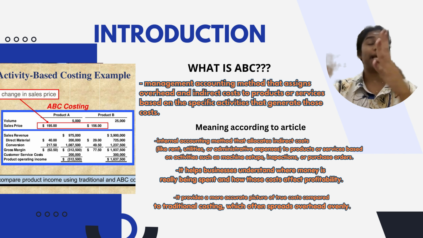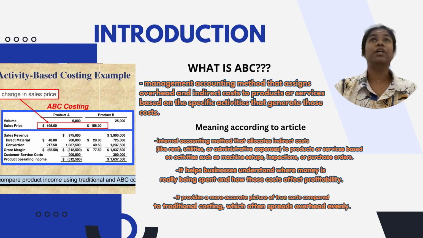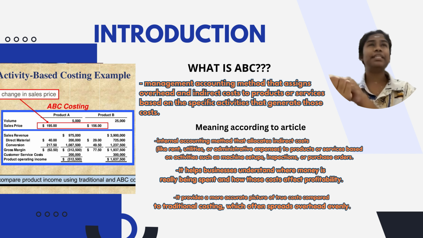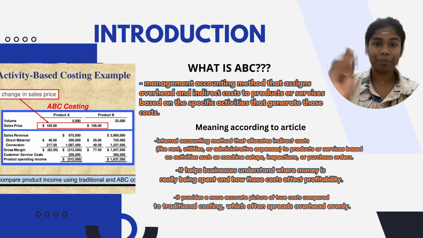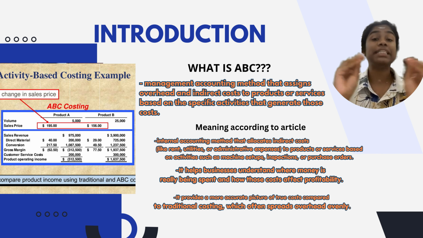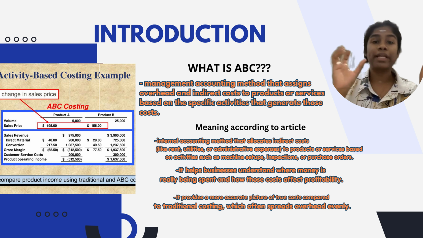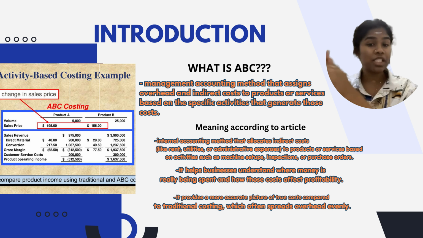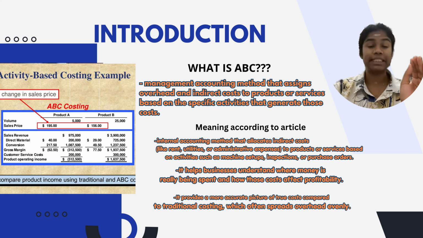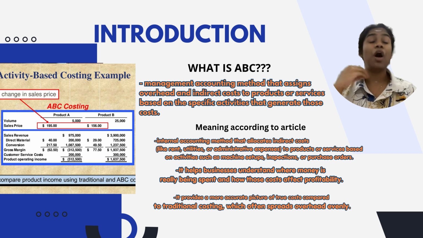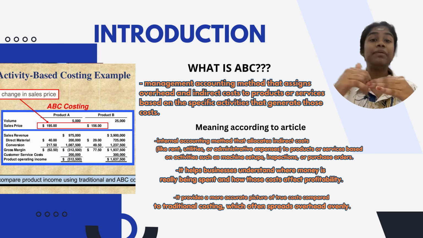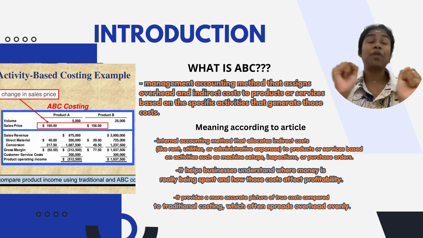For students like us, learning ABC is useful because it connects accounting directly to decision making. Instead of just recording numbers, ABC explains why those numbers matter. It shows us that accounting is not only about bookkeeping, it's about strategy. When managers understand cost better, they can decide whether to redesign a product, outsource certain activities, or even discontinue something that is not profitable. Of course, ABC has challenges too.